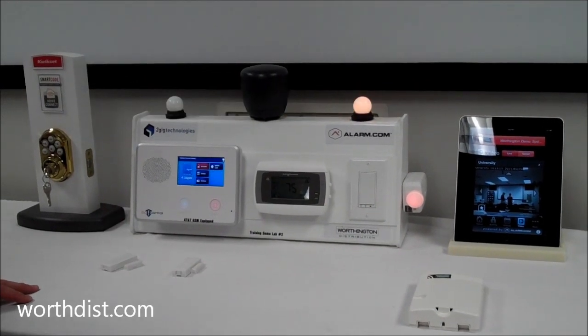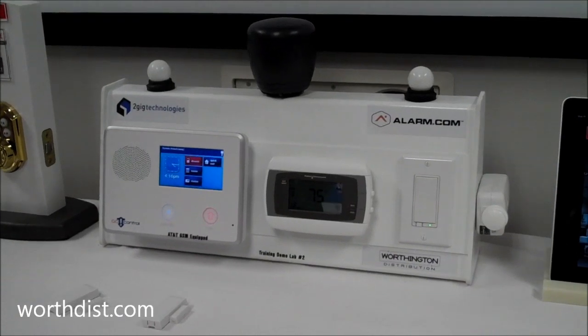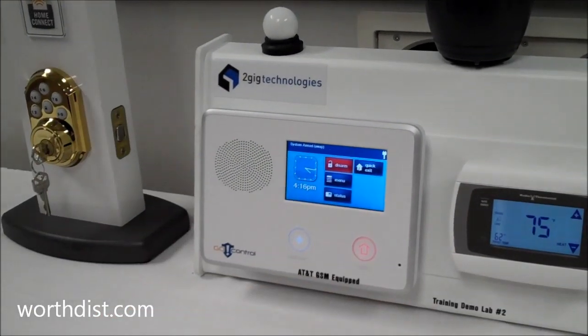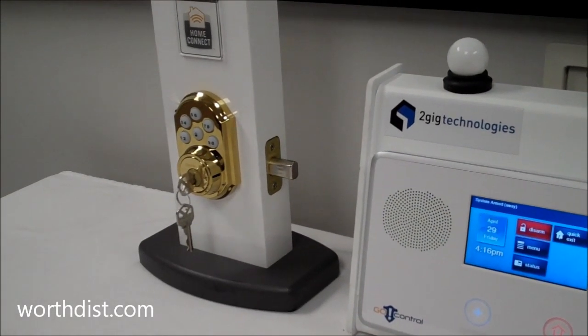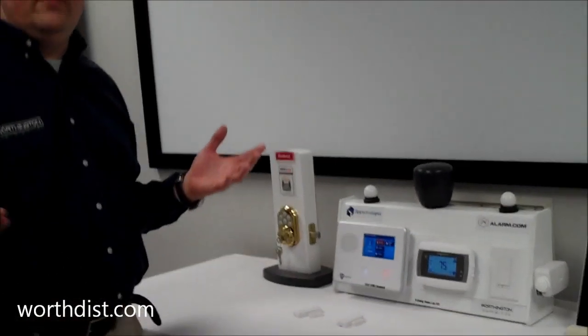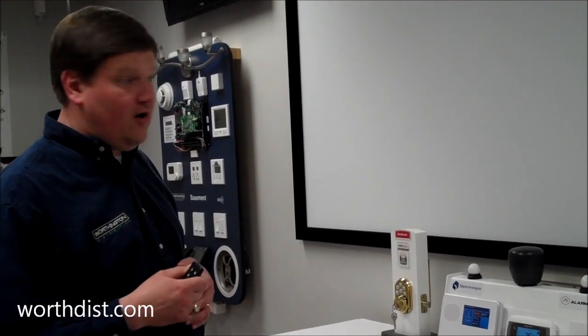So at this point, it's going to go ahead and arm the system. It is going to turn my lights off. It is going to set my thermostat back to 62 degrees, which it's already done. And it's going to go ahead and lock the door for me. So it is taking care of all of these mundane items for me. It has done all the work.